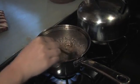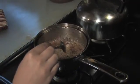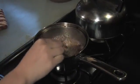Now that our liquid has reduced by half, what we need to do is stir it, cut the heat off, and just let it sit and cool for a while.